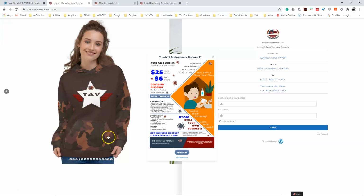And so like basically, usually the other one, there's 2 versions of this. One says TAB, which is the American veteran, meaning that you may be black or ethnic, but you may not claim being black per se. So what the TAB does, TAB allows a more universal and a more inclusive marketing strategy, but then I also have BAV, B-A-V, Black American Veterans, and that same hoodie has that same star board with the BAV in the middle for those of us who do identify as being black. You know what I'm saying?